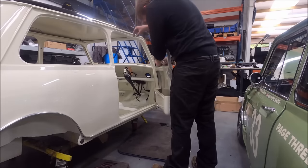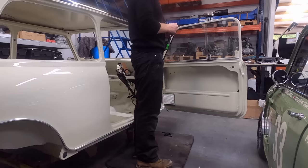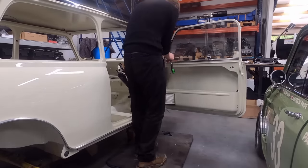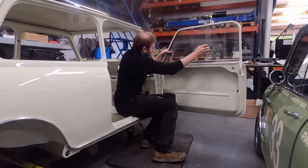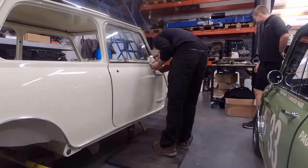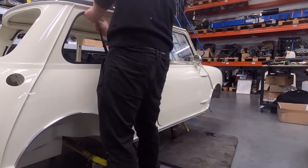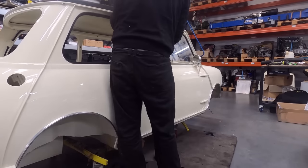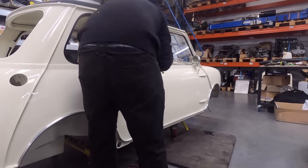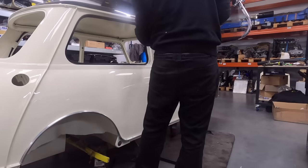So I hope you enjoyed that little bit of insight and a little bit of history into Swiftune and the Mini Madgwick, and I hope that explains a little bit more about what the car is. So Mark's Mini Madgwick is Mini Madgwick number 7. That means there's only 6 other Madgwicks in existence, so it is a very, very rare car. But there are 2 more currently in plan to be built for other customers. So it's certainly not a high volume, mass manufactured car.